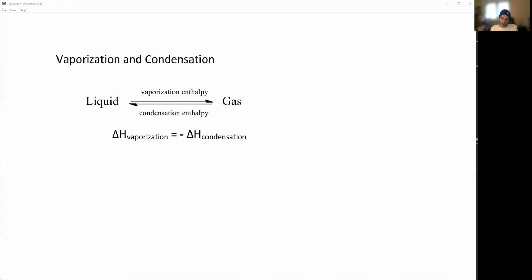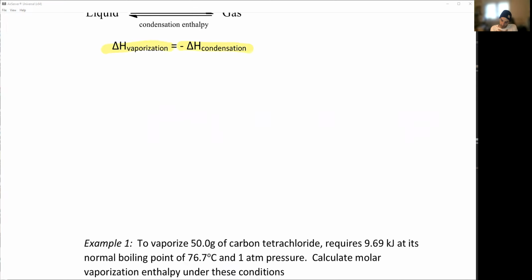Okay, good. So here's my vaporization, condensation. Not really a ton to say about this, other than there's an energy associated with vaporizing. And most importantly out of this is that we have vaporization. The negative is the condensation. So going in one direction is endothermic, and in the opposite direction, exothermic in this case. Okay, so vaporization enthalpy is equal and opposite to condensation enthalpy. And yeah, I think that's good.